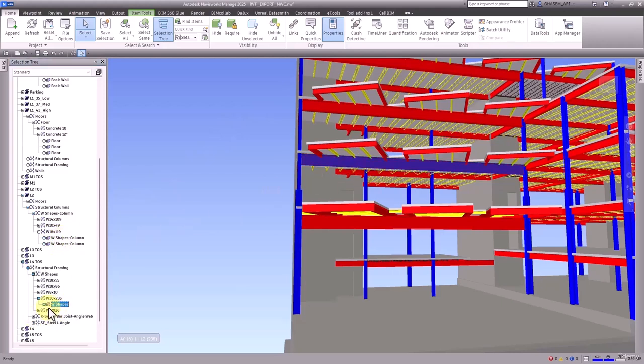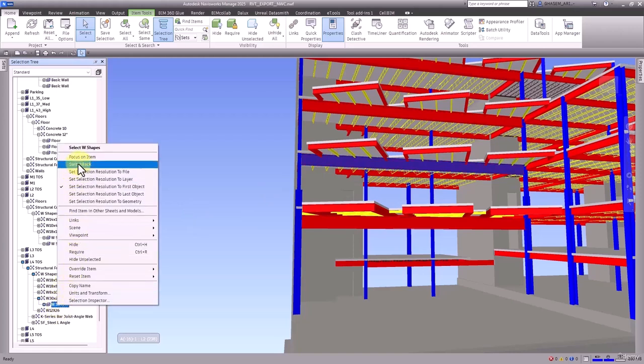So let's click on one of these beams to see it better. Right click, and here we have SwitchBack too.